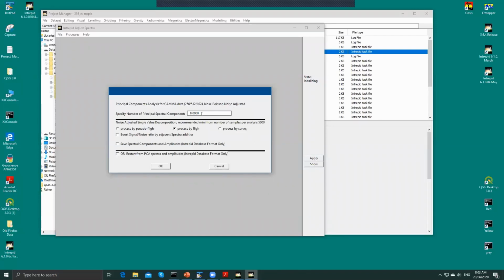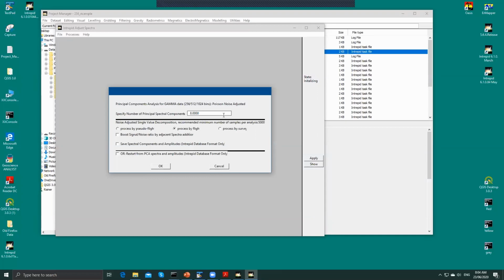Are you familiar with principal component analysis in general? Yes, this is currently what we insist on contractors using for our radiometric surveys. In general, because of the Compton background, the low energy end has much higher counting rates than the high energy end. So each channel you have to scale, by unit variance, and in the Poisson distribution that's the same as the standard deviation. That's where the noise adjusted comes from. You calculate the noise and scale each channel by it. Otherwise the principal component analysis would be dominated by the low energy data, which we don't want, because there is no geophysical interest in that.